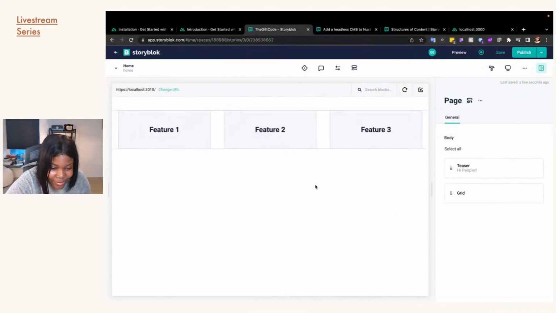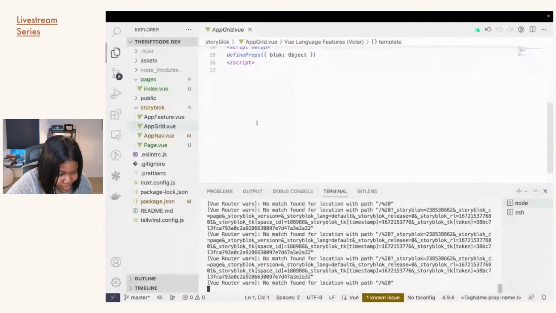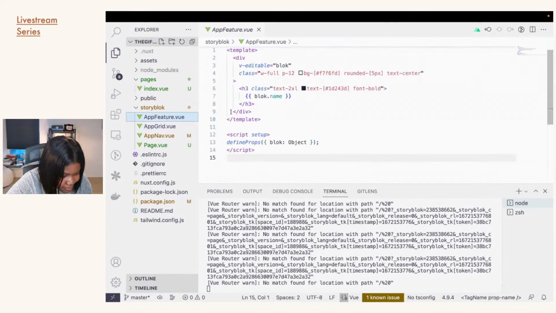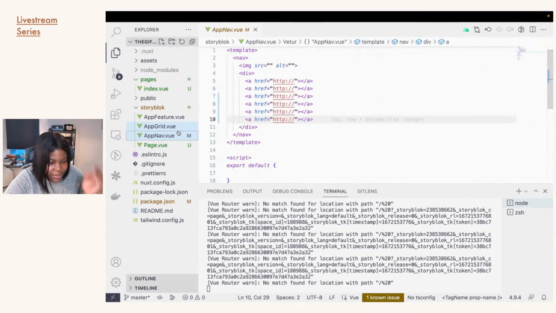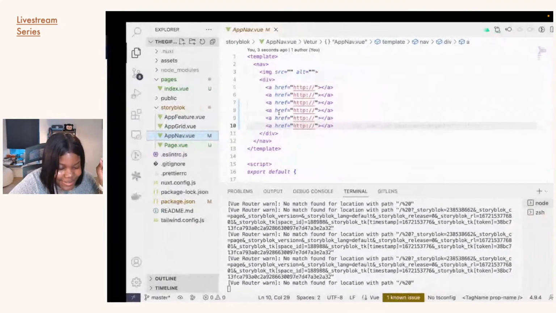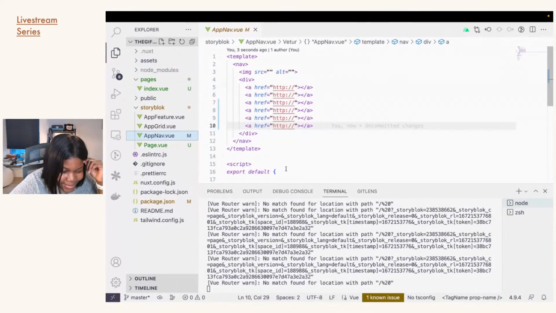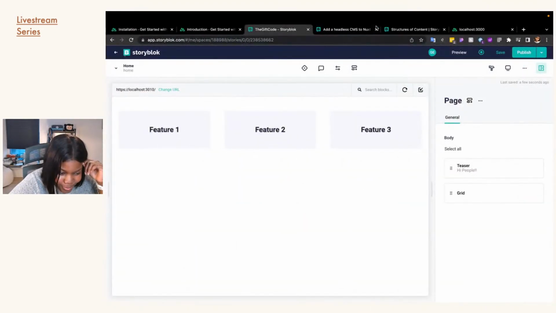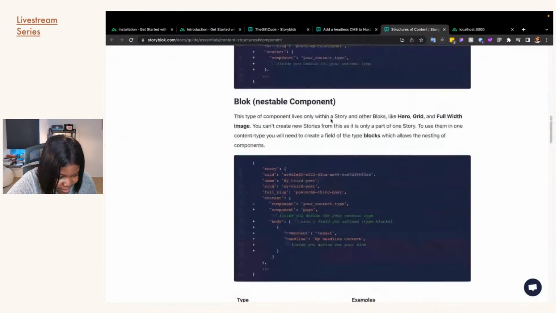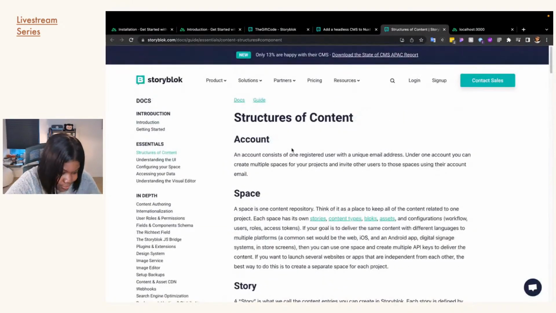Okay, so we have everything working. I just want to swap this out. Maybe I just want to add a new component, which is this app nav. So the first thing I need to do is put my image. Another thing I was looking at: instead of putting the image directly in my assets, is there a way to upload that image to Storyblock? So I think I will just figure it out here now that we know that there is a structure to these things.